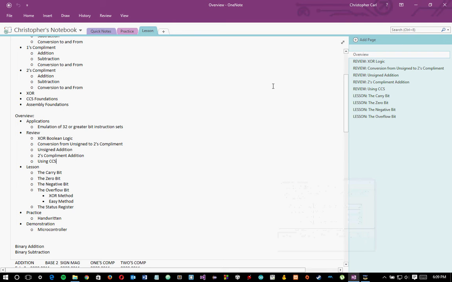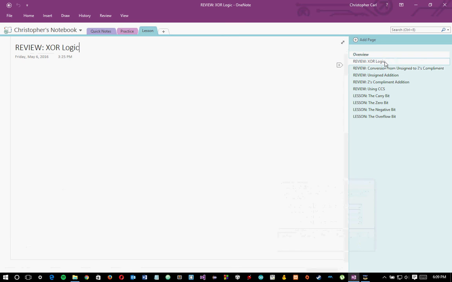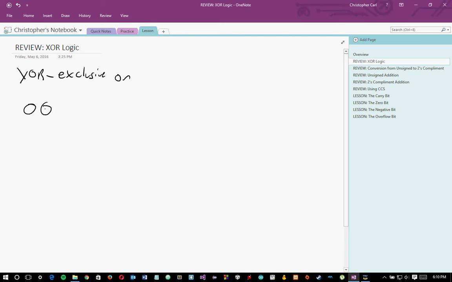Alright, first thing we're going to do is review some XOR logic. This is exclusive OR. Its truth table is as follows: 0 0, 0 1, 1 0, and then 1 1.